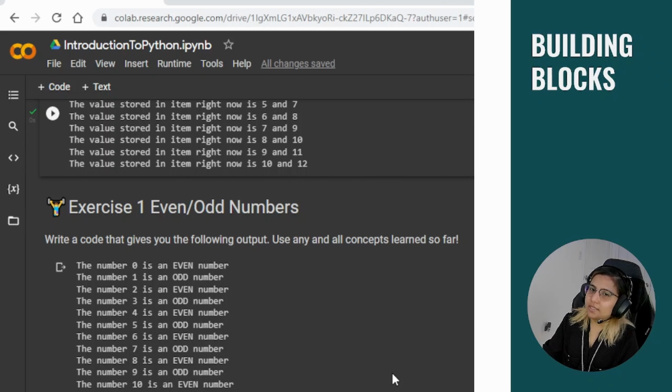You have to write a code that has the following output. I'll give you 5-6 minutes to do this. It shouldn't be very difficult. Take your time. You can discuss with each other. It's a team effort, so feel free to discuss with each other. I won't give any feedback right away. I'll mute myself. Discuss with each other, write the code. You can share your code with each other in the chat if you want, and let's see how it goes.